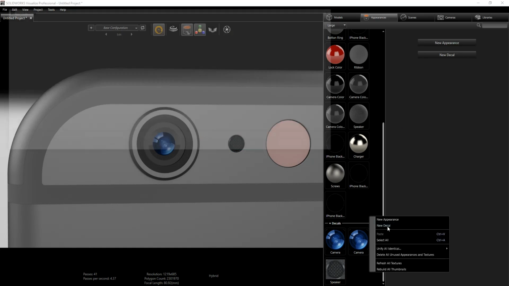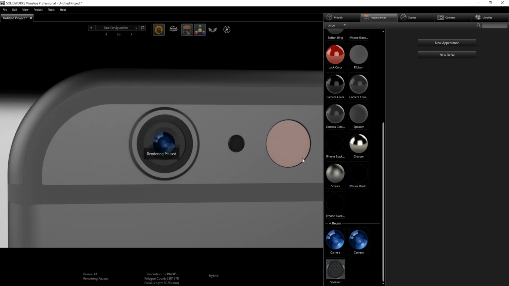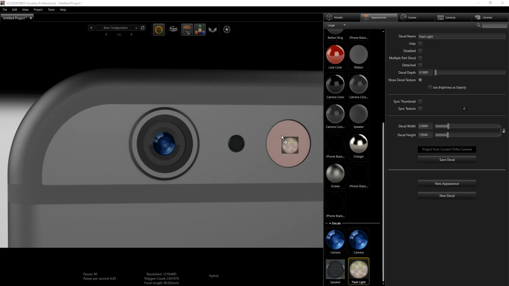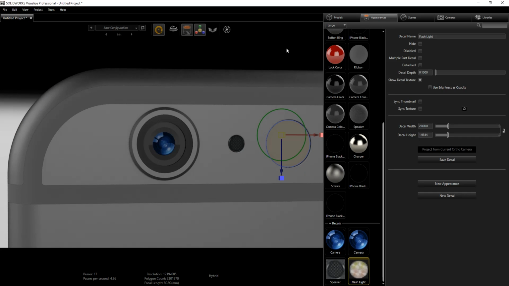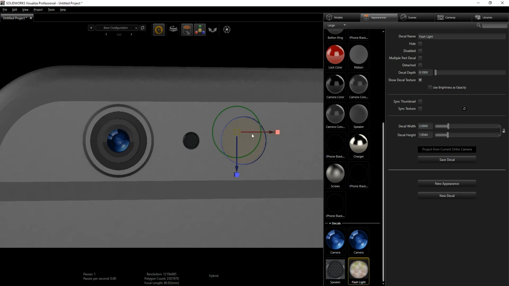So we do new decal again. Open. Gonna drag the flashlight to that face, and let me just move this to the left a little bit. Everything is so slow. We're gonna scale it down. And I can adjust the scale here, but I just don't know what the values are, so that's why I keep using that scale thing on this side.